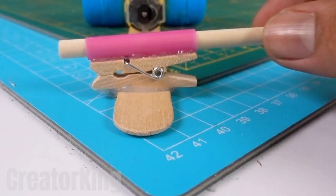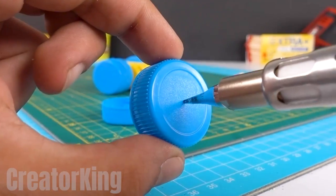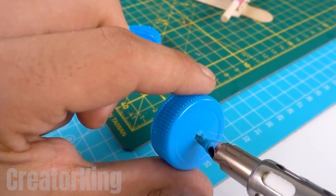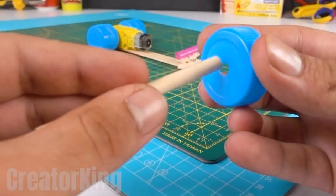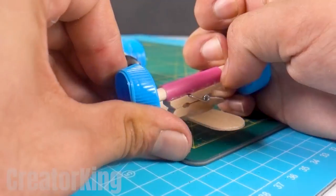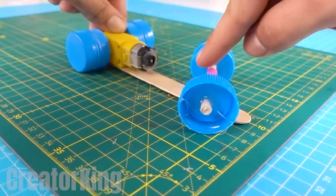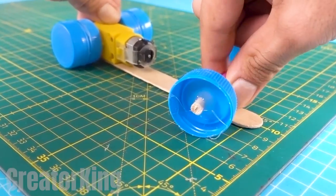Prepare the two remaining caps by making the same hole with the soldering iron that we did in the first ones. Then insert the wooden stick with a bit more care than I show in the video. Before you install the last tire, put the stick through the straw and secure it with plenty of glue. You should be able to turn it easily. Not even Lamborghinis have this power steering technology.